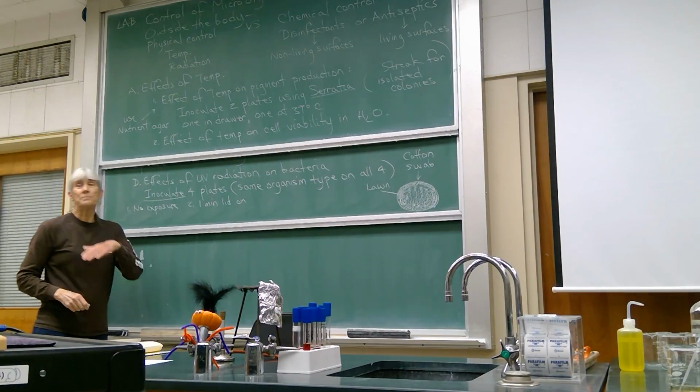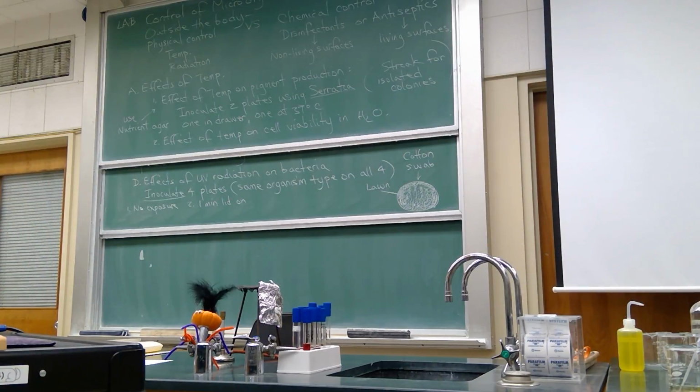Now, this exposure has to be the plate sitting on the bench surface, agar side down. We're going to expose to a UV light that's in this box, and the UV light isn't on if it isn't plugged in. When it is plugged in, don't get down here and look up at the UV light, because it's not good for your eyes. When you put your plate in here, be conscientious of other people's plates that might be in there so you don't mess up their test. So you put the plate in, try to put it in the middle so it's directly under the UV light, and expose for 1 minute, lid on.